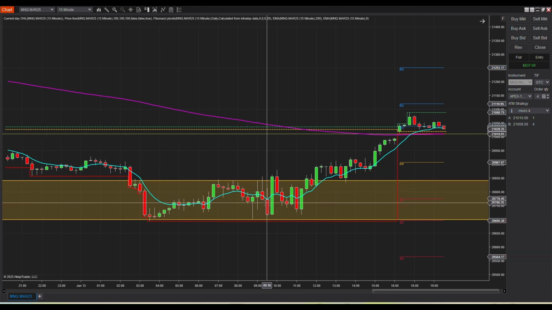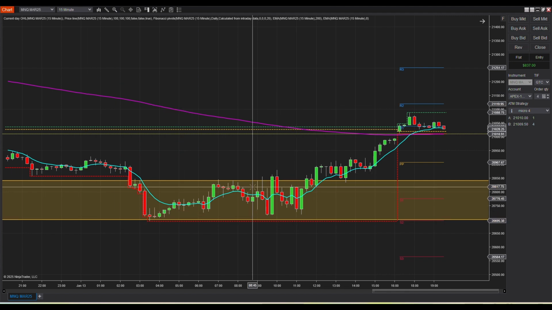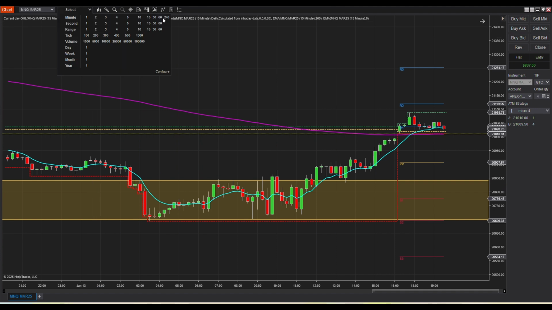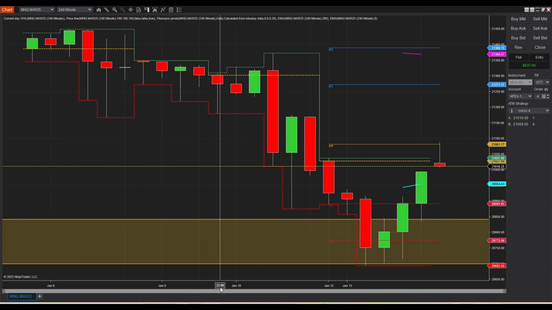So basically, if you see this pattern here, it never did break this low, so you would be looking for buys and just put your stop right below here. But my main objective this morning when I came to the market, because I always start off with the 4-hour chart, it gives you a bigger picture. And I actually started scalping off this 4-hour chart.